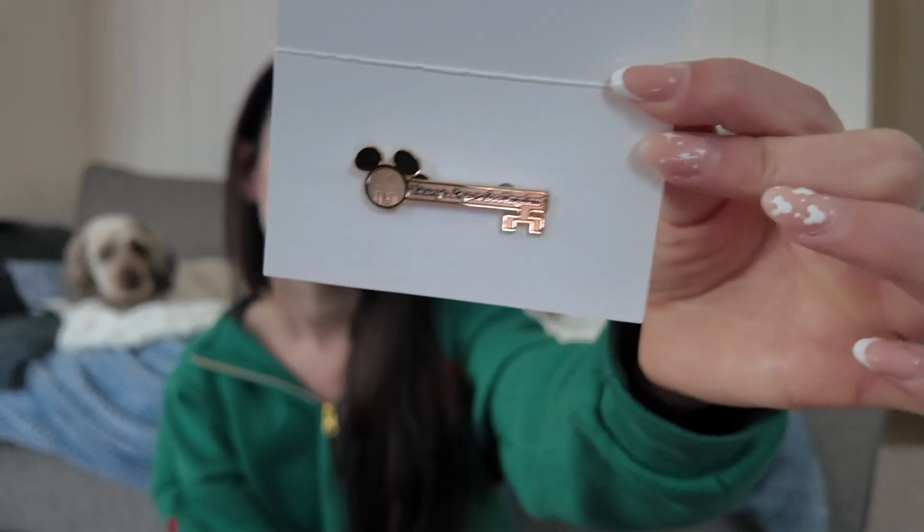I did do the Keys to the Kingdom tour this trip, which if you are thinking of doing it, I highly, highly recommend. Obviously, I don't want to give any spoilers, so I won't go into too much detail. If you're worried about it spoiling or ruining the magic, for me personally it didn't. It was probably one of the highlights of my trip. If somebody asked me what a highlight was, I would always say Keys to the Kingdom tour. And when you've done it, you get a little pin just as a little keepsake, and it's a key and it says Disney's Keys to the Kingdom. So I'm going to have this forever and ever. I love it so much.